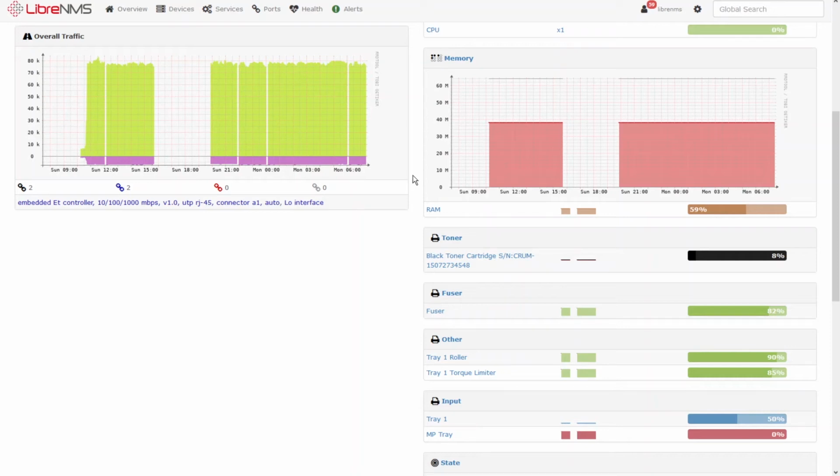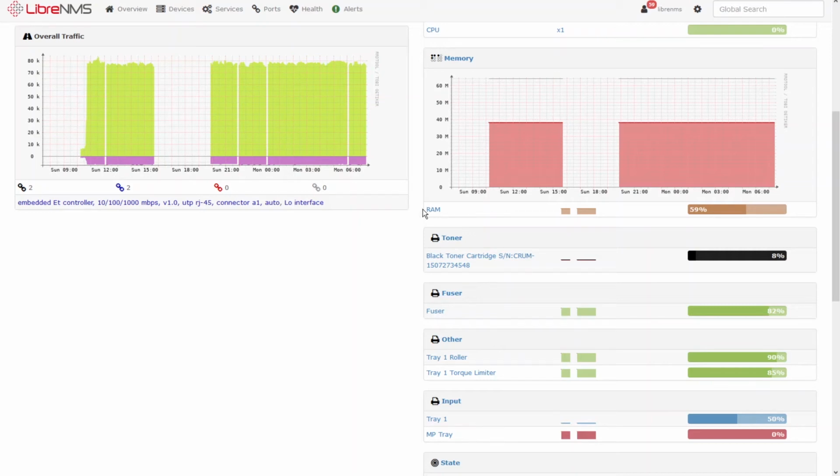On the right hand side you can see that the memory of the printer is used about 59% at the moment. It's a bit high perhaps, but one needs to monitor that over time to see whether that is really an issue. If it stays around 60%, then it's not a problem. But if when we start to print seriously, it goes up and down, and it often reaches 100% or gets close to 100%, then we know that there is a problem.